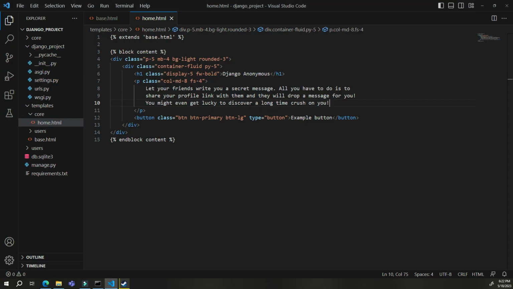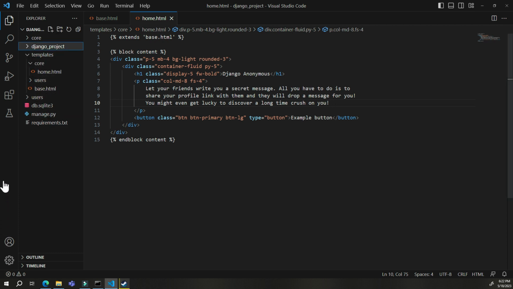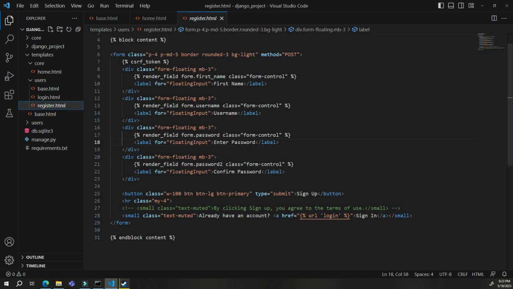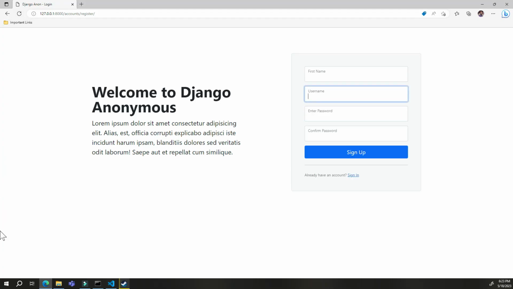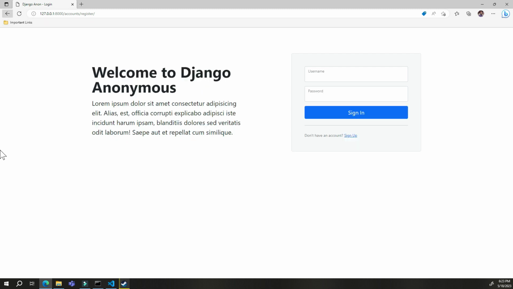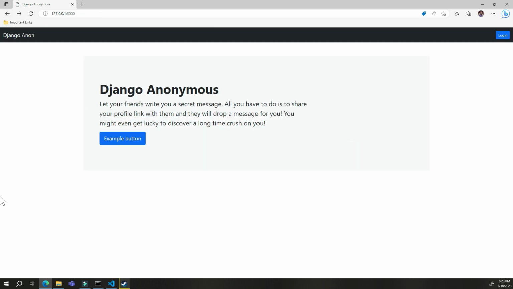So something was wrong there. So let's see what happened. If we come over to users register, what happened? Password one. We didn't do password one. That was why. So come again here, refresh. You say enter password, confirm password, and so on. Makes sense, right? And even this one, our homepage is looking very good.